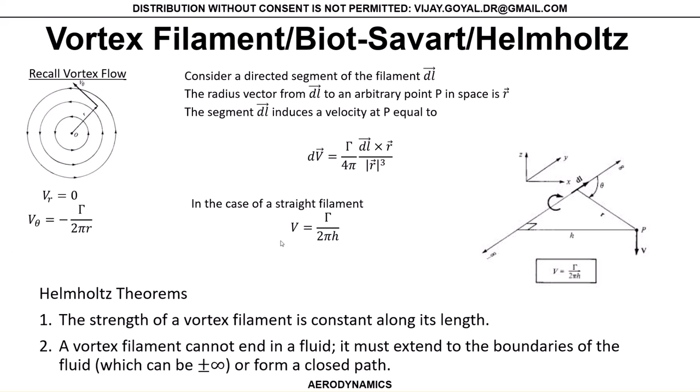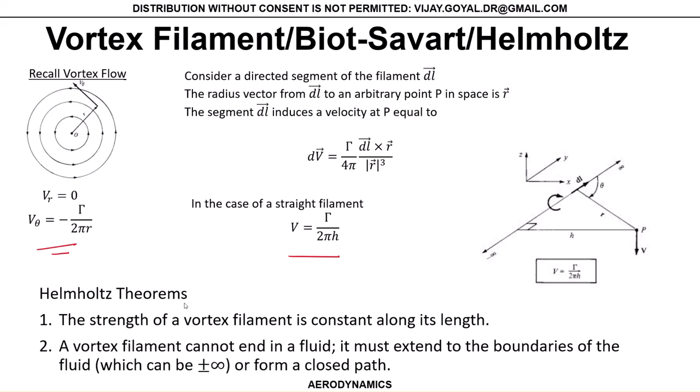All this is actually connected to the vortex filaments that we talked about before. Remember, we derived this equation. And when you have the Helmholtz equation, the case for a straight filament, we showed that this is equal to this. And then for minus infinite to infinite, it comes from this equation right here.